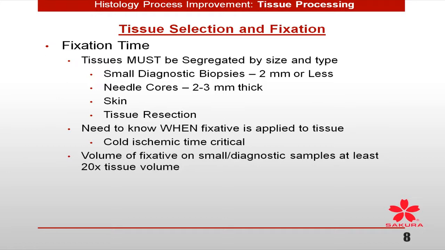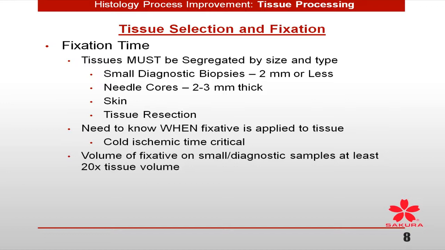Be precise, know what's happening to your tissues. I think you'll understand more of what's going on with your processor, and it allows you to create more precision throughout the rest of your process. So fixation is very, very important. I am a big proponent that 2 millimeters or less is what you need.